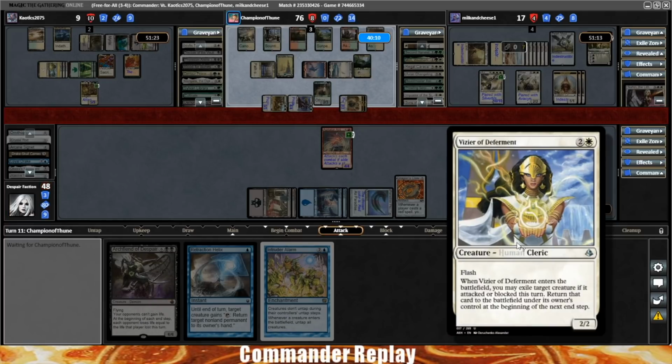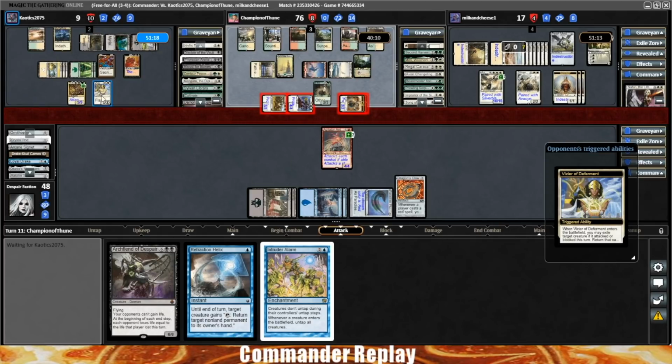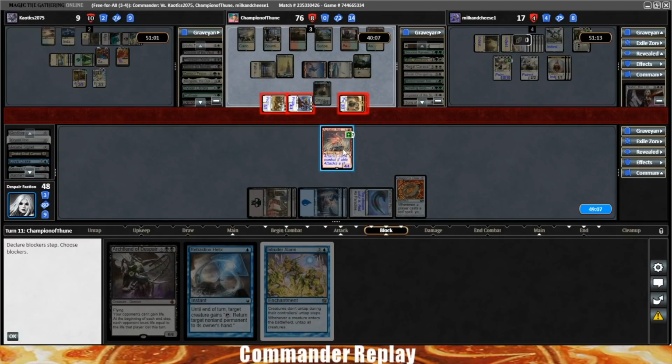You may exile target creature if it attacked or blocked this turn. Return it to the battlefield at the beginning of the next end step. See what he goes for. Just go for a token, or does he go for something bigger? Just gonna hit a token. Sure. We could trade. I don't know. I don't really feel like trading.